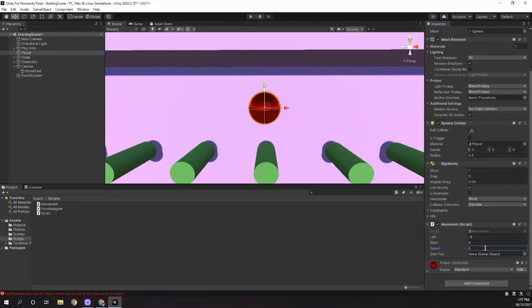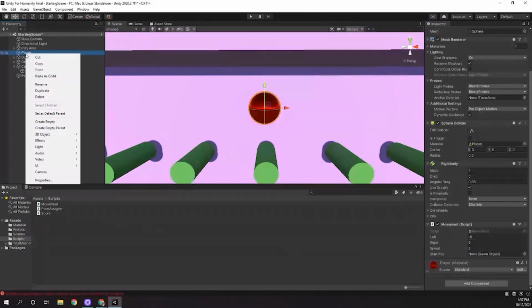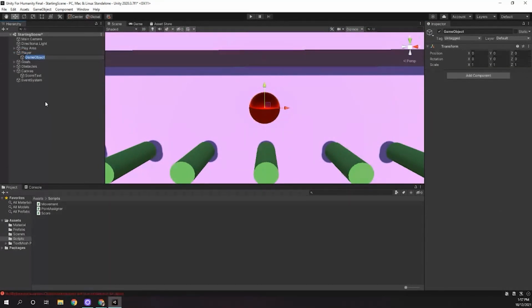And that leaves us to this last thing, which is a starting position, start pause. This is going to be where we want the player to go when they actually drop down in the game and then return back to the top. So we just need to create a little item that represents this position. The easiest way to do this is to right click over player, and we're going to go to create empty. This time we're creating a child of the player. I'm going to call this player pause.